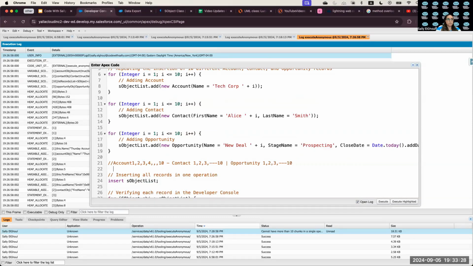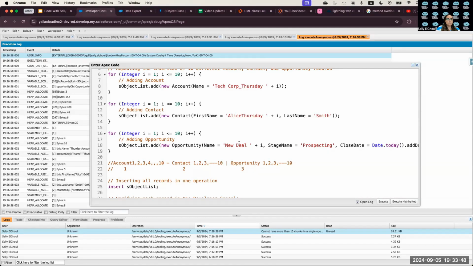And when it will be separated into chunks, I will have this one. This is a second chunk, and this is a third chunk. So this is how the chunks will be separated, and then this code should work in that case. Let me add here Thursday and try.